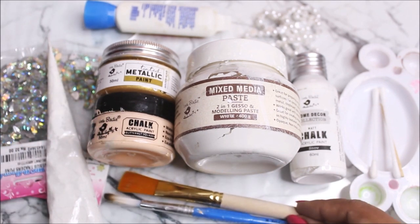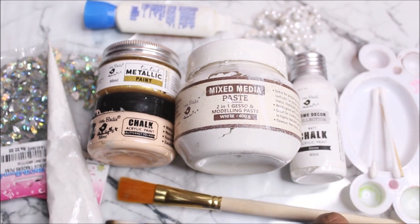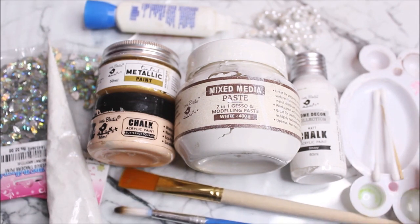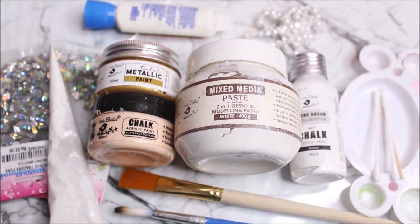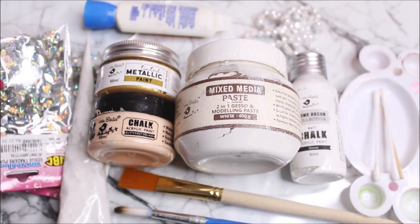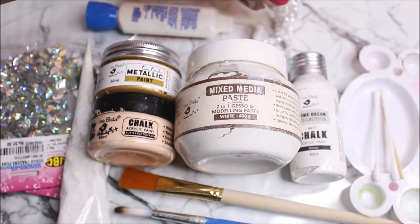And two brushes. I'm going to use a flat hair brush number 6. You can also use number 8 and a round hair brush number 6 and a palette for pouring primer and colors. Other than that, for decoration, I'm going to use a ceramic cone of white color. You can also use any other cone if you like, and few crystals. I'm going to use this beautiful silver shade teardrop crystals, some glue, and few pearls for decoration.